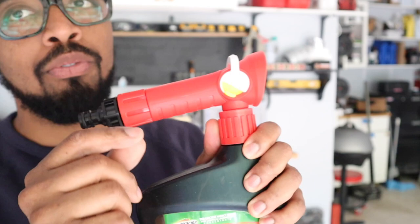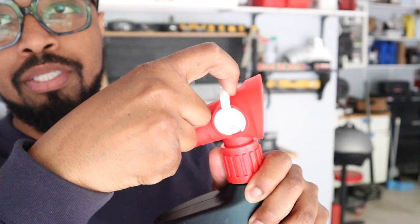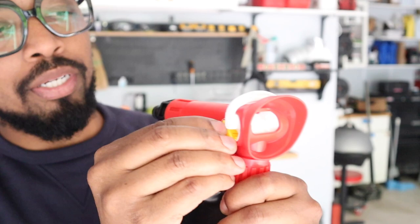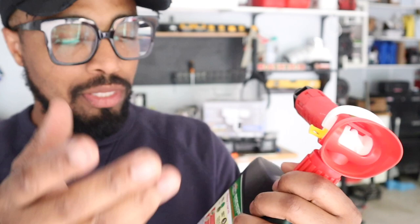If you have not used this before, you see this little yellow safety clip right here? You have to pull that out in order for you to even release anything. All right, I just heard air release. And you put it in as a safety, put it back in, and nobody can use it. So that's good for kids, just in case. Kid won't know to take that off, but who knows, kids these days can do anything, right?